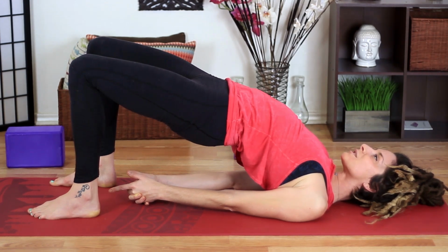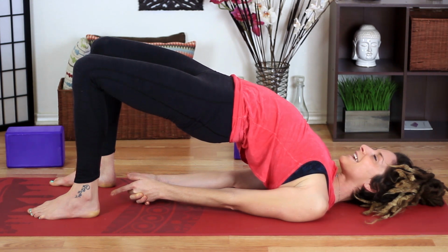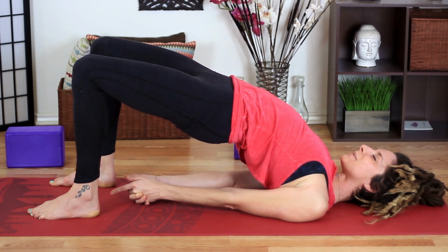Push the toes towards the top of the mat. That'll lift the hips a little bit higher. Engage the glutes. One more big inhale.